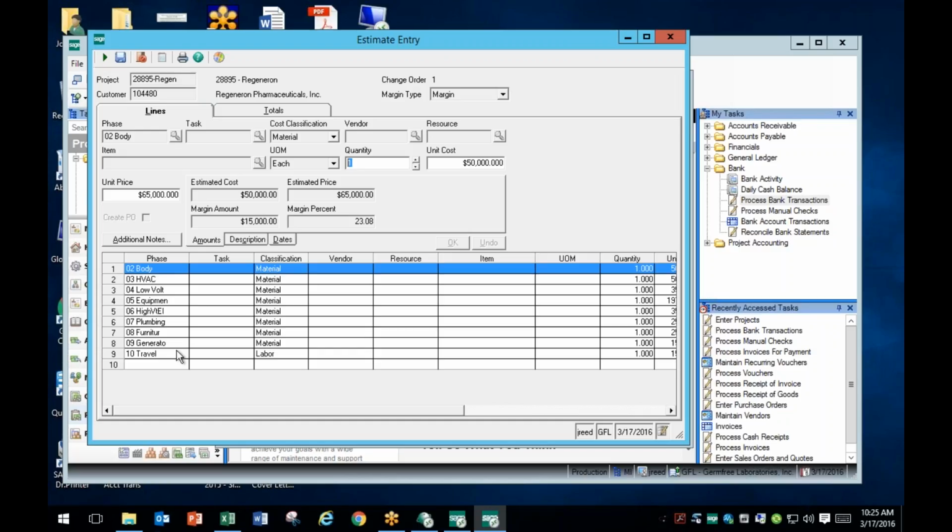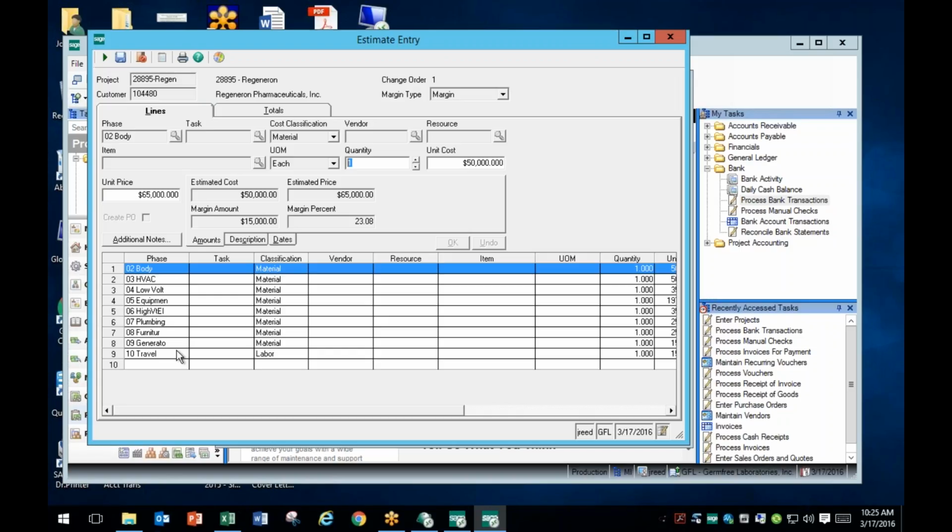But again, we could never get it to work in Mass 500. And the intention is to try and do that in Global Shop. We don't have as many phases as you see here, but there's like a half dozen phases that we're going to try and tie labor and materials to.